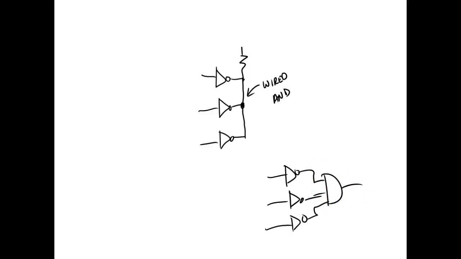And it would have done the same thing. But what I did here is I saved the whole gate by using the wired AND, right? You understand? But anytime you see a gate that's connected to the outputs of gates, outputs connected to outputs, these guys right here have to be open collector. And of course, the telltale sign is that pull-up resistor right there. An open collector output will have a pull-up resistor out there. It's got to, because it cannot source. The only thing it can do is what?